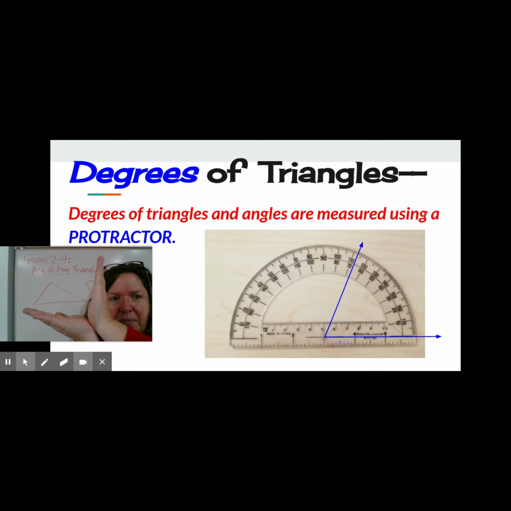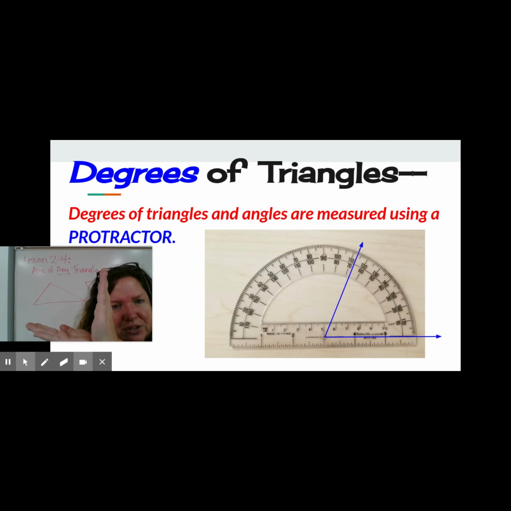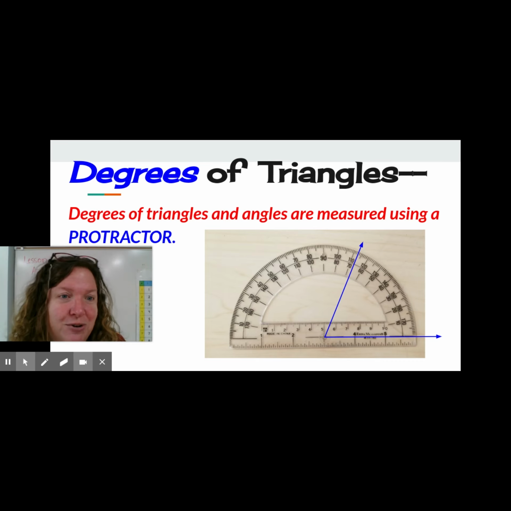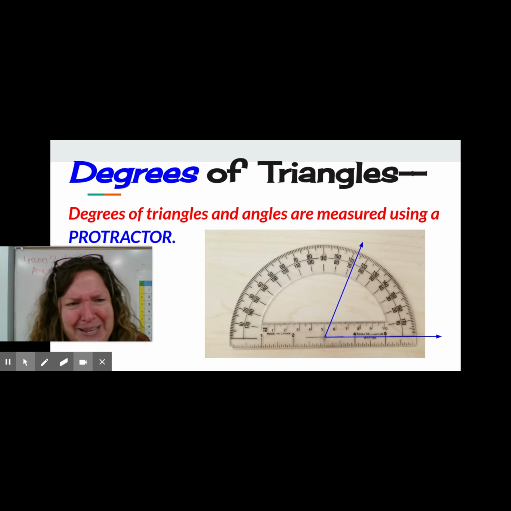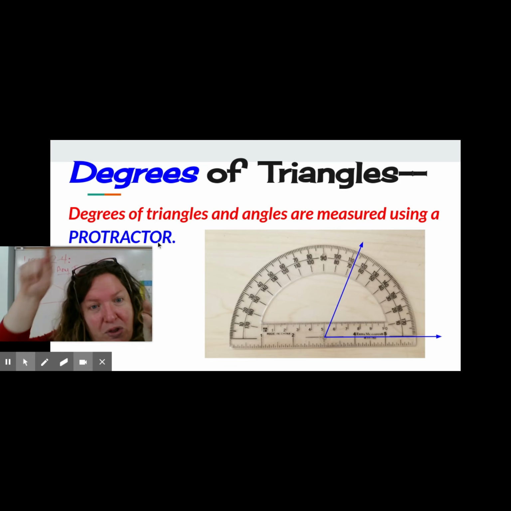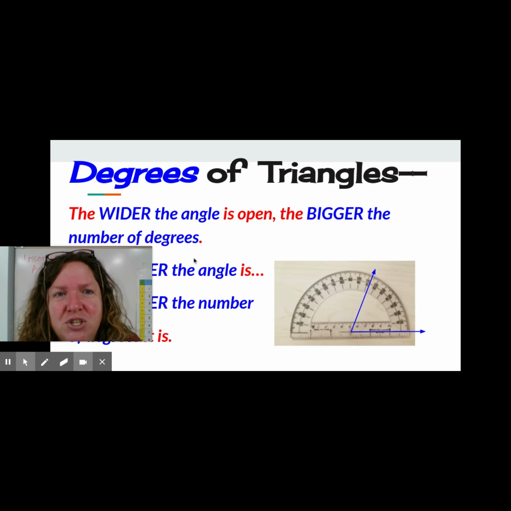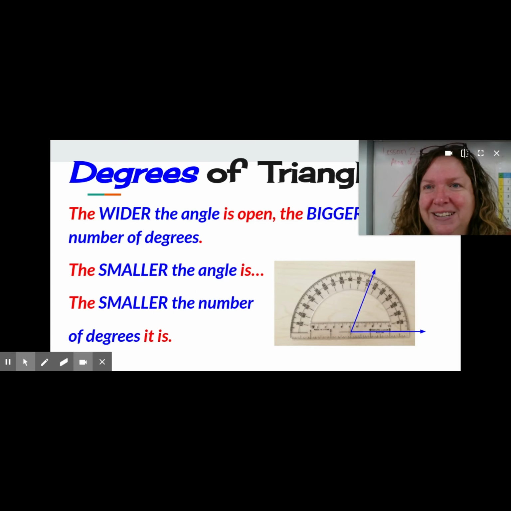We're opening that angle up further and closing it, just like the opening or closing of a door. If a door is only a tiny bit open, it's super hard to get through. If it's a little bit more, it gets easier, all the way until it's 90 degrees. You can't usually open a door much more than 90, but angles open even further, past 180. When you get to 180, that's called a straight angle. Weird name. Why can it be an angle if it's straight? But they can go all the way around to 360 degrees. So the wider the angle is open, the bigger the number of degrees. The smaller the angle is, the smaller the number of degrees.